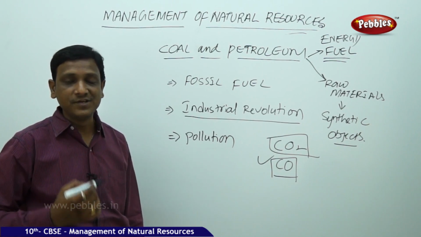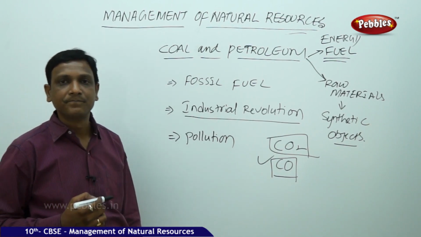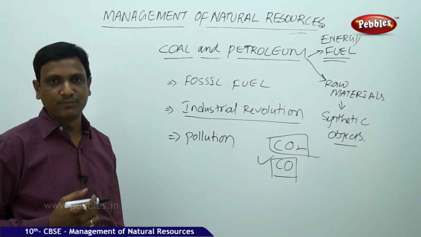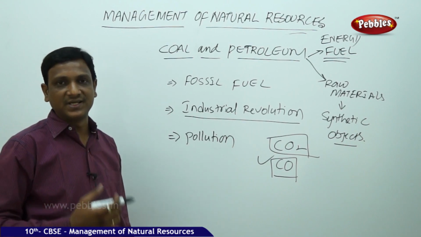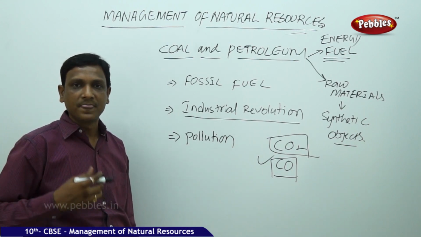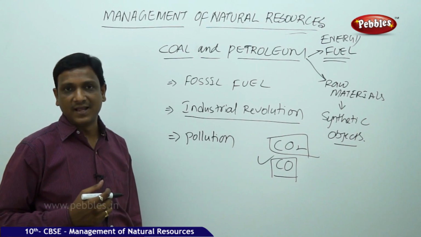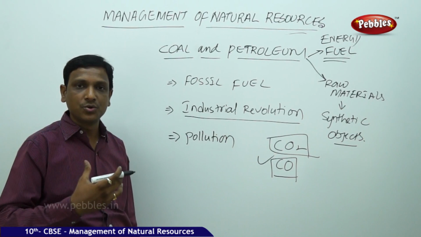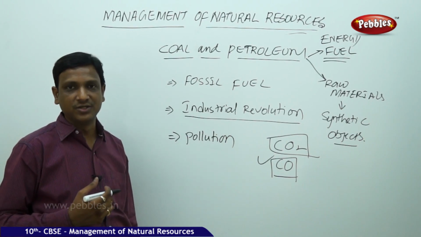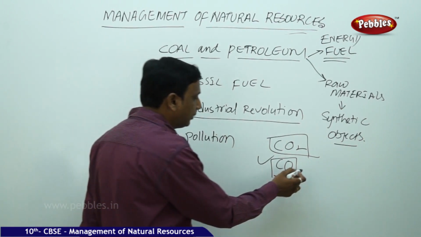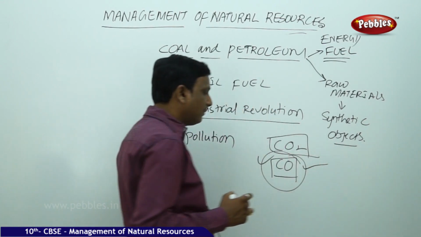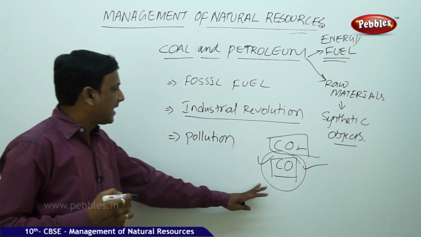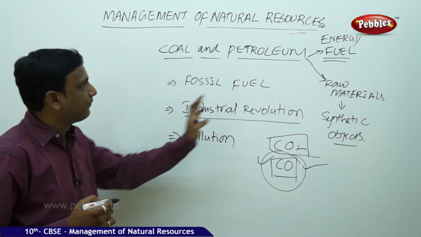So their blood cells' efficiency in carrying oxygen decreases. That leads to headache, fatigue, and so many kinds of problems. They go under a stress where they cannot face regular life activities. They feel a lot of stress and pressure. So everything happens because of the pollution. It may lead to so many health problems also. So all this happens because of the burning of the fossil fuels.